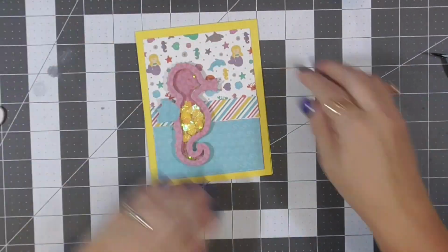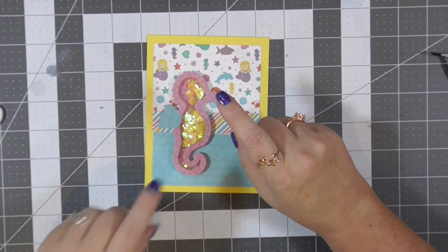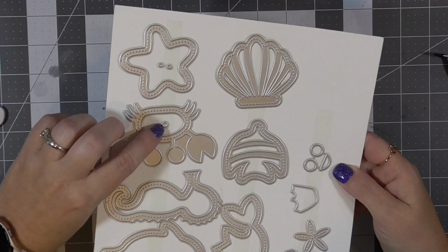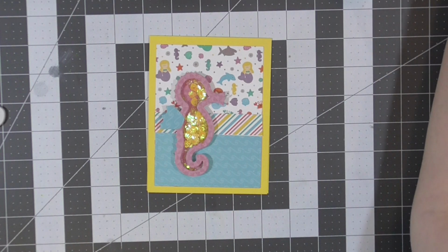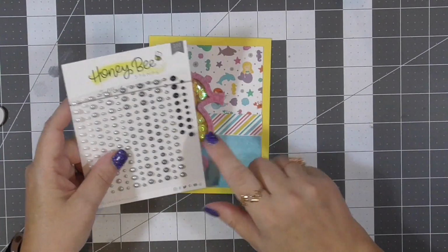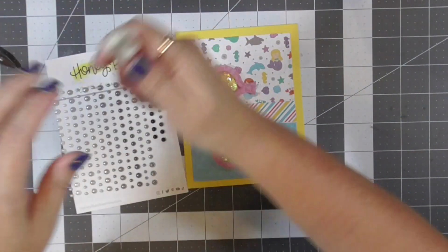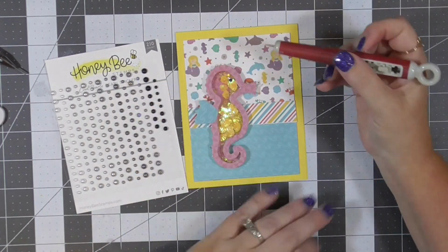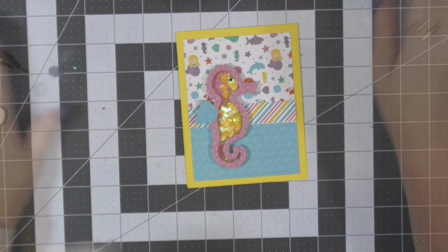Okay, so our card is mostly done, right? I think this seahorse needs an eyeball. And I'm pretty sure that one of the dies makes little circles, like right here for the crab. But I am going to instead look through my gems. Oh my gosh, they're falling off my desk. So I'm going to use one of these little honeybee gems for his eyeball because I think that would be so cute. I'm going to pull out my little pokey tool because it's a little pointier on the end, and I'm just going to land that right there. Oh my goodness, how cute is that? How cute is that? That is so cute.